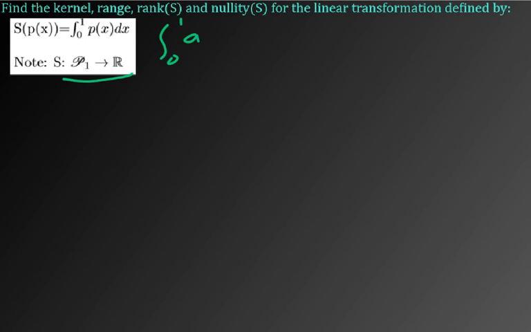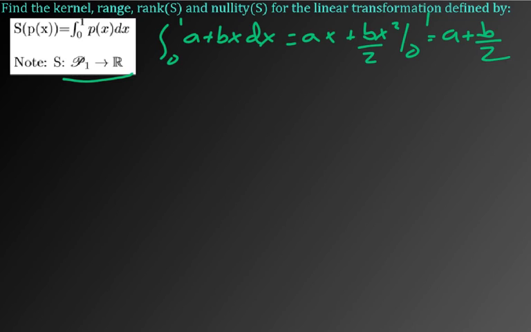And so we are just going to start off and take an integral. One of probably only integrals I take all year. So I'm just going to do an arbitrary linear function, ax plus b. And of course we take the integral. We're going to get ax plus bx squared over 2, evaluated from 0 to 1. This is just going to be a plus b over 2, right?